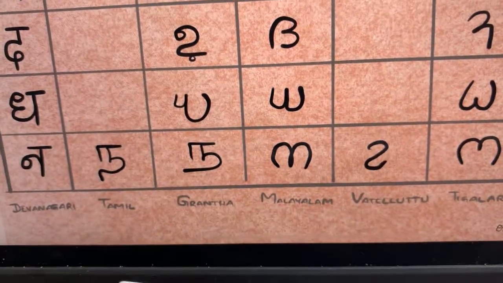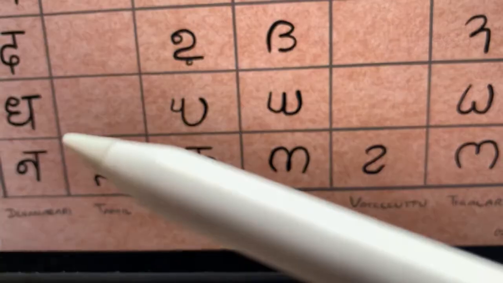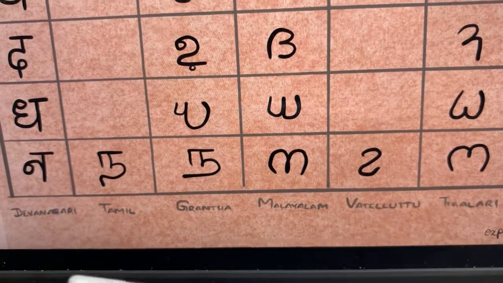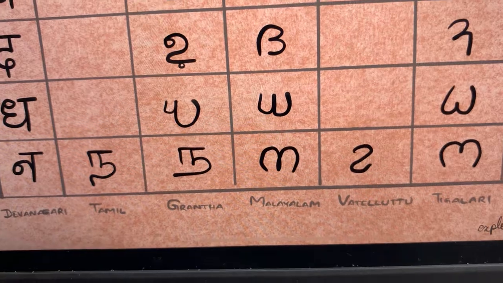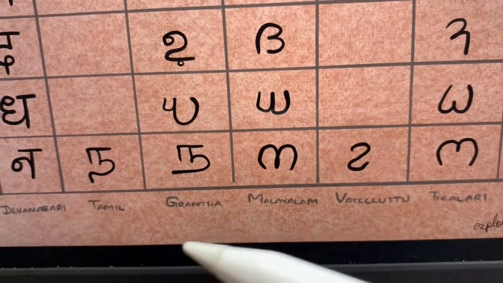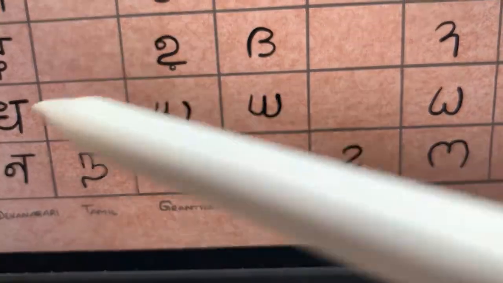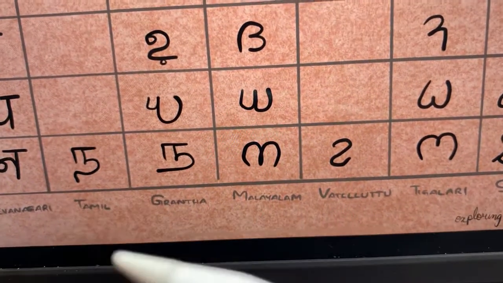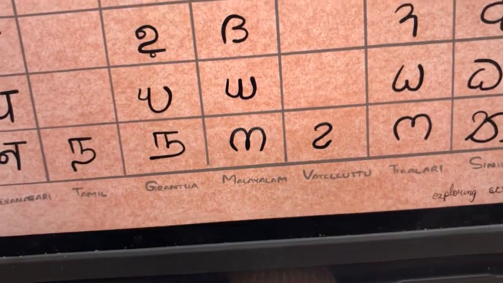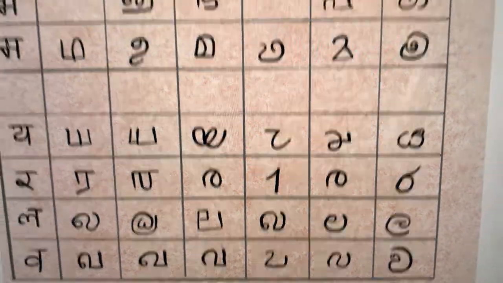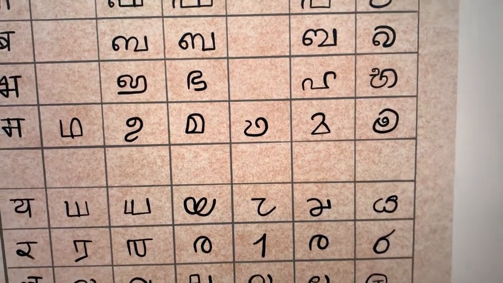To say this one, keep the tongue on the teeth and say na. Okay, keep the tongue on the back of your teeth, and say na. To say the two circle na, push your tongue slightly back till you find one infinity shape in the back of your mouth. If you keep your tongue on that and say na, then that is the two circle na. You won't notice too much of a difference in how it sounds. That's probably why people think it's the same, but it's the articulation.